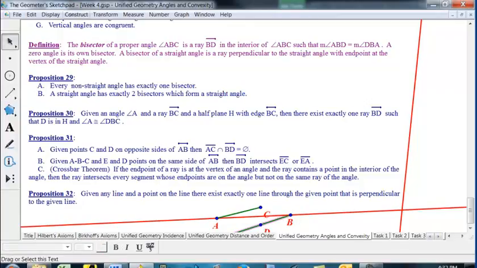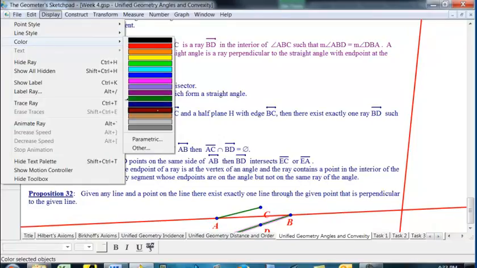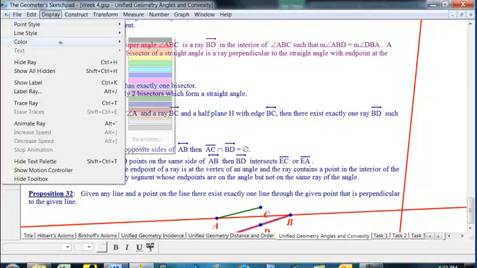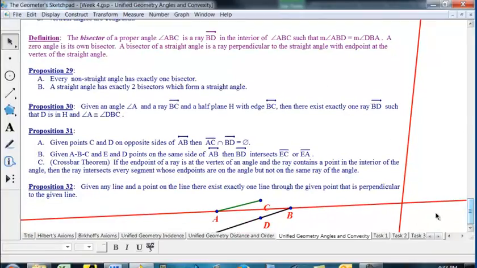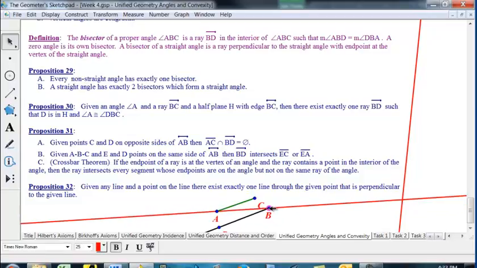Let's give it a color, how about black. So we're looking at the black versus the green. If D is on this side, there's no way it's going to intersect the line segment that's over here. That's part A. Again, this is a Euclidean illustration. You'll need to show that this works in the other geometries. We'll need to pay special attention to spherical to make sure I didn't slip up on something there. So that's the part A illustration.